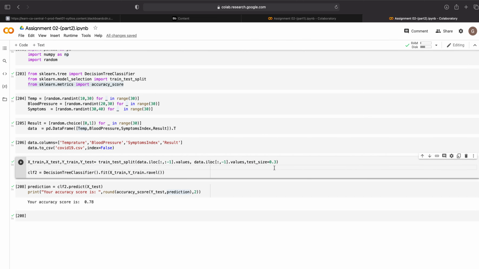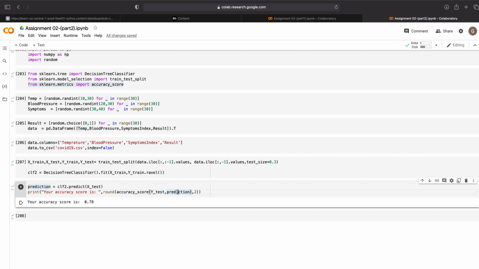Then I use the classifier's predict and print the prediction, rounding it so it doesn't go too long. Otherwise it was showing like 10 numbers after the dot, so I rounded it to make it easy to read.